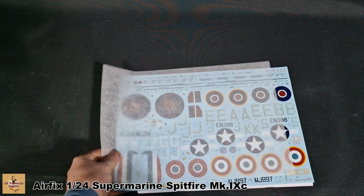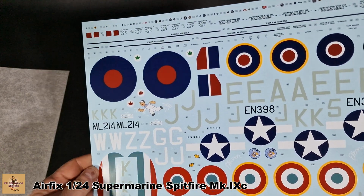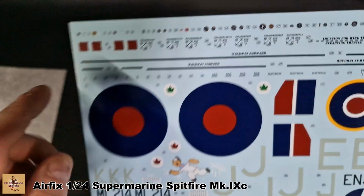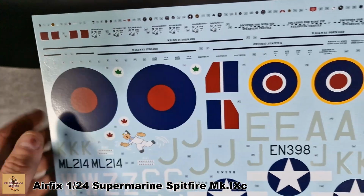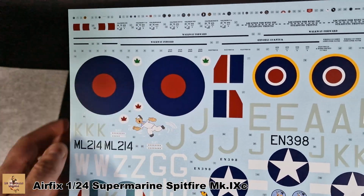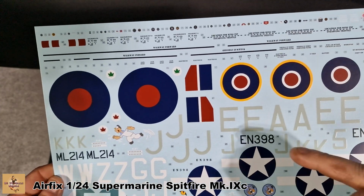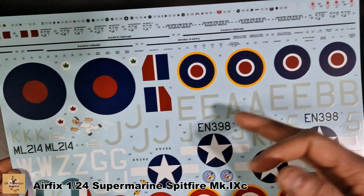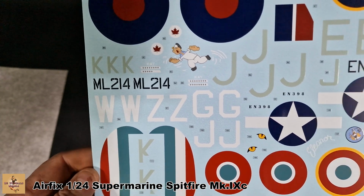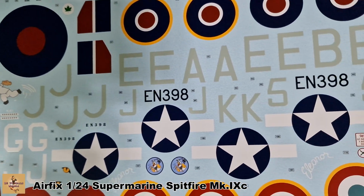So here's some of the paperwork. We have some of the markings, quite a large sheet. As I say, it's cartograph, so you know it's going to be nice and crisp and clean. Now on the semi-gloss side, we have the squares for the guns. These are all your stencil data. We have instrument panel markings separately, which is nice stuff. Big roundels, maple leaf in 2 different colours, because they're not quite sure, possibly, or differences in the aircraft. The rest of these insignias and roundels, there's the American symbols, the French ones, which has the massive tail marking, the seagulls. We have a Popeye, pretty cool.